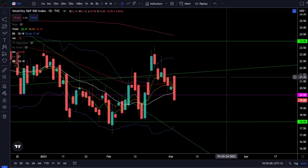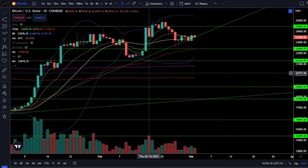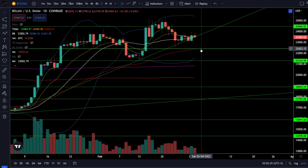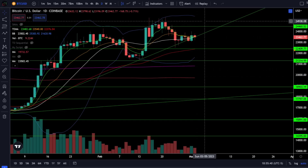VIX below 20 is bullish and VIX above 20 means you need to remain cautious. On Bitcoin we're currently down about 0.69% and Bitcoin is still sitting right on top of the support trendline and rising 20 daily moving average of support at 23,500. If we break this support we're coming to 22,400 and then 21,300 and if we lose all of that support we're coming back down to 20,000 at the rising 200 daily moving average. The bull breakout will be above 25,000 which should send us to the next target higher at 30,000.